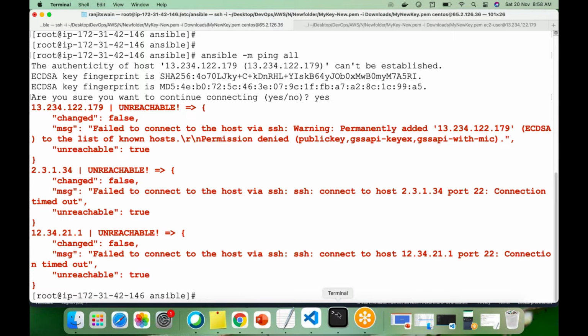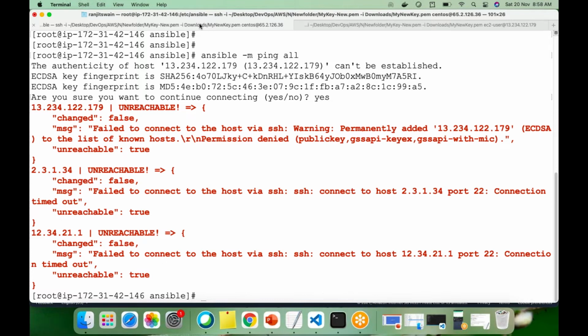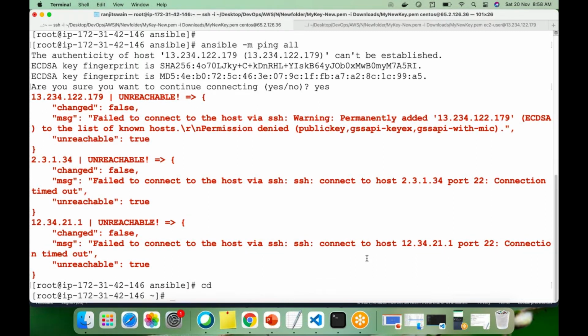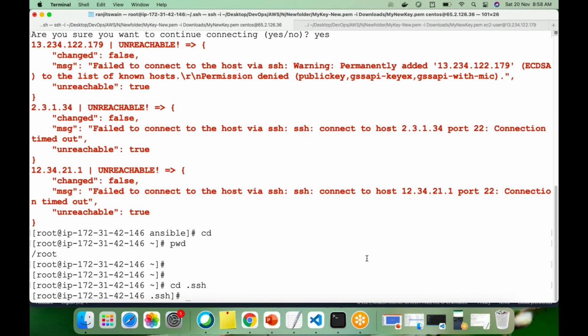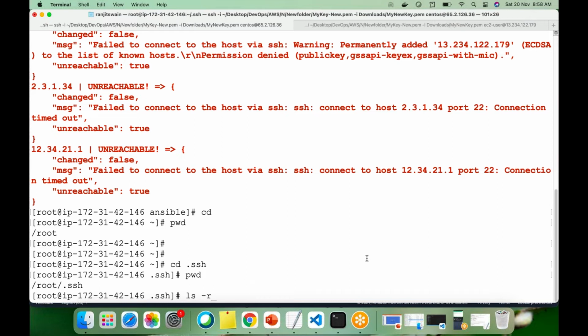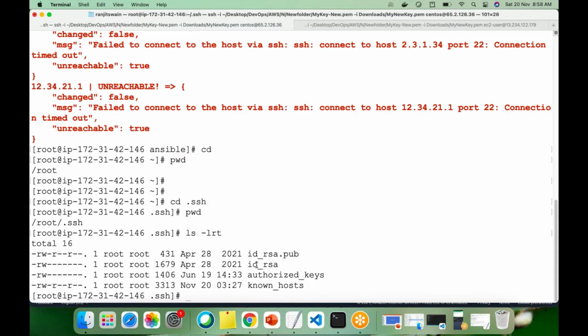Simple thing. We first have to set up the connectivity between master and node. In my previous classes, like the Jenkins classes, I showed you how to do that, so let me do it today also. If we go to the root folder with cd, you'll find .ssh, and you'll see the public key of the master. So we already have a public key generated. If you don't have one, you can use ssh-keygen to generate a public key and then share that public key to the node machine.